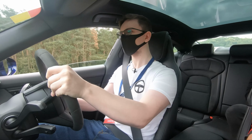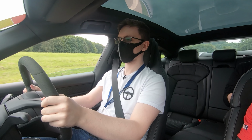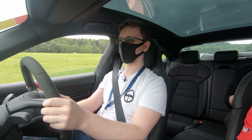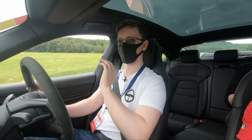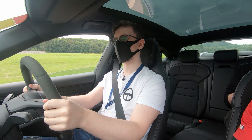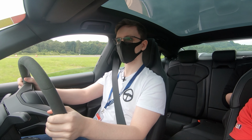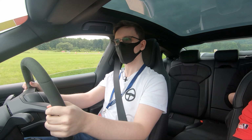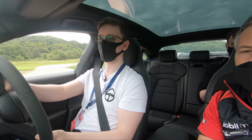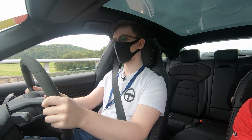So we're actually going to bear off to the left here. Down there. Okay. Even in sport, it's remarkably usable. You put a bit too much in and you're not in a hedge. It's still manageable. It's not ludicrous. Because actually in town, in sport mode, it is a little bit. Yeah, you would leave it in normal, but it wouldn't hurt you.